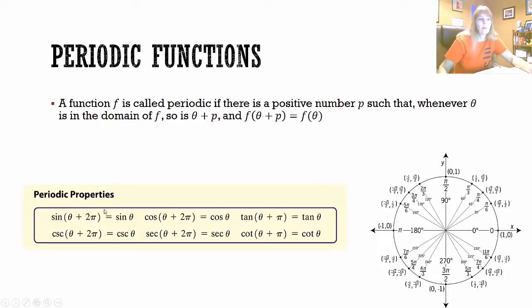So these periodic properties are nice because I can see that the sine of theta plus 2 pi equals the sine of theta. So no matter where I am, let's just start at 0 because that would be easy. If I go 2 pi all the way back around, I'm back at the same point. Even if I'm at pi over 2, I go all the way around, I'm back at the same point. So this is saying the period is 2 pi for sine, and of course cosine being the same, then if I add 2 pi, I'm back at the same spot. It works the same for cosecant and secant, because remember they're related to 1 over y and 1 over x.